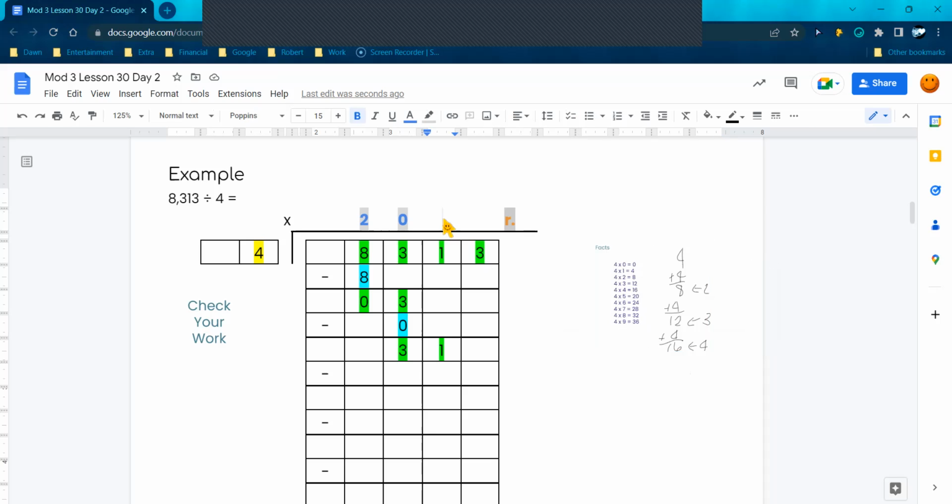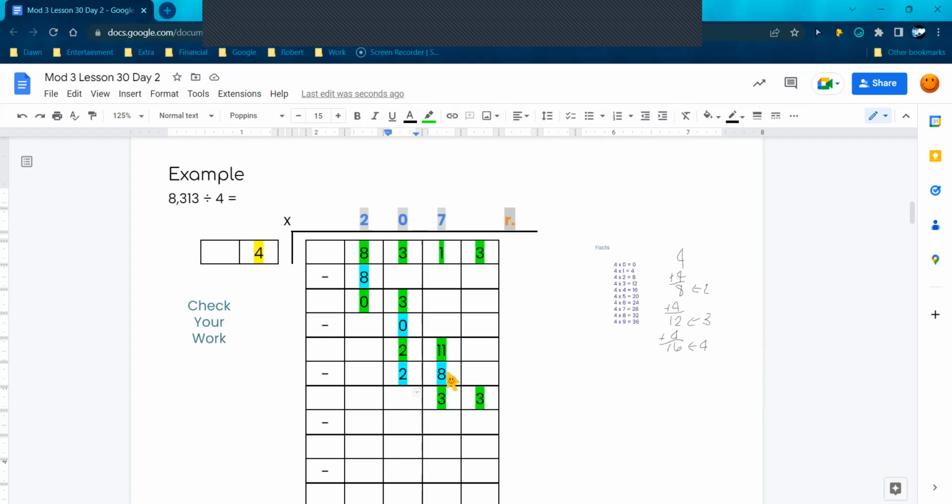So up here in the quotient, I write a 7, you guys. 7 times 4 is 28. 31 minus 28. So this is where we have to regroup. So this becomes a 2, and this becomes 11. 11 minus 8 is 3. And then bring down. Oh, 2 minus 2 is 0. You can put the 0 there, or you just know it's 0. It's your call.